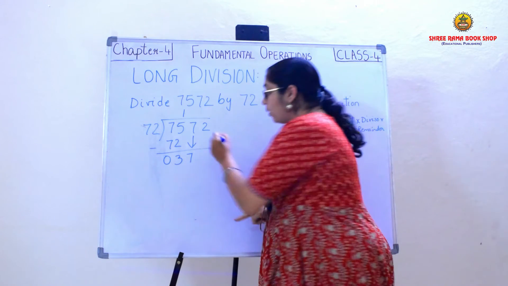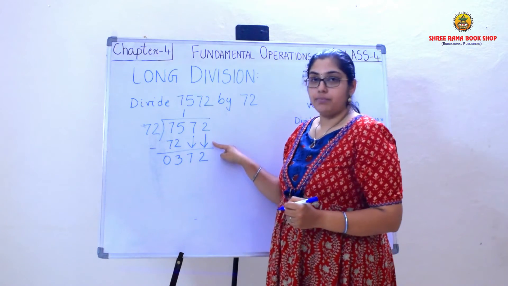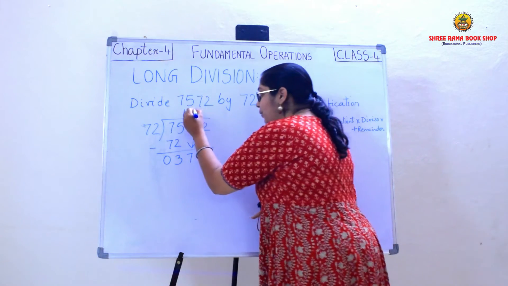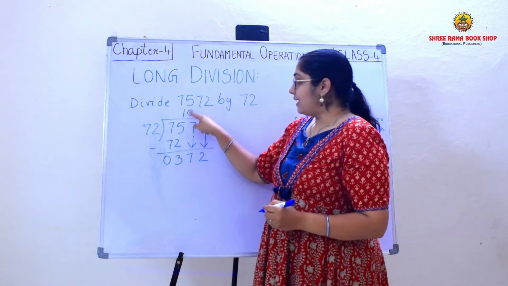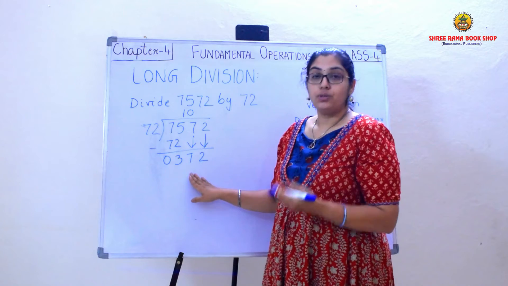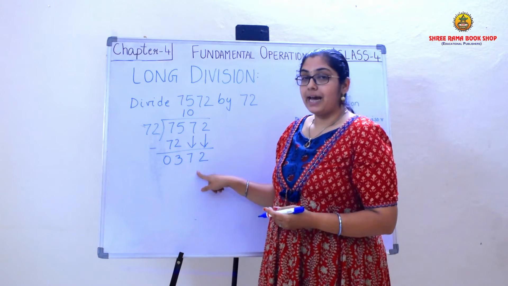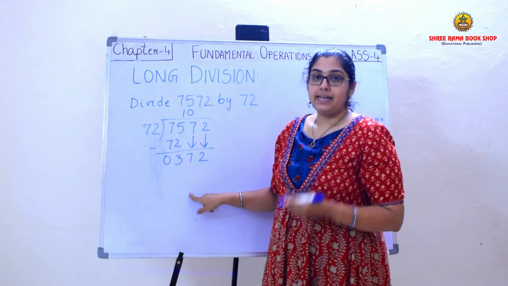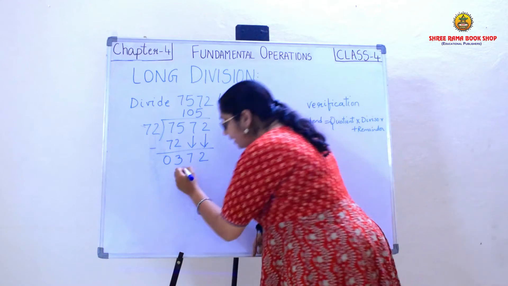That's the reason I need to bring down one more number, 2, so that I can do the further division. As I am bringing down one more number in this same step, I am bringing down 2 numbers — 7 and then 2 — so I need to keep a 0 in the quotient. Whenever I am bringing 2 numbers at a time, I need to keep a 0 in the quotient and then do the division. So in the 72 table, I need to check whether I get 372. I need to take the nearest number, so in the multiplication table of 72, 5 times I will get the nearest number which is 360. So 5 times of 72 is 360.